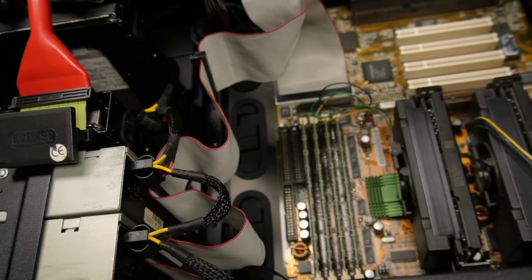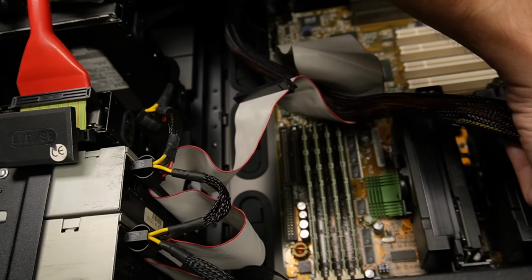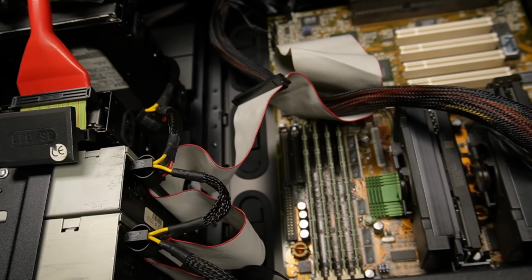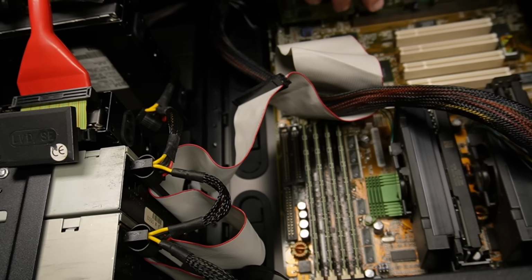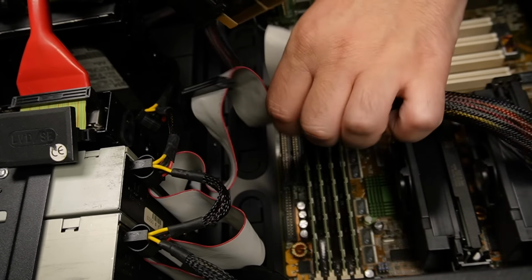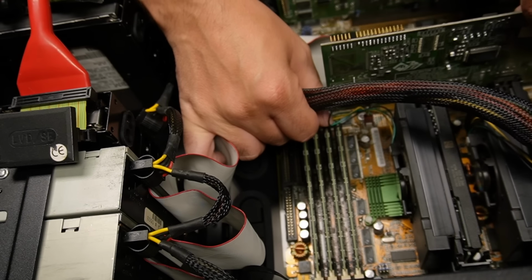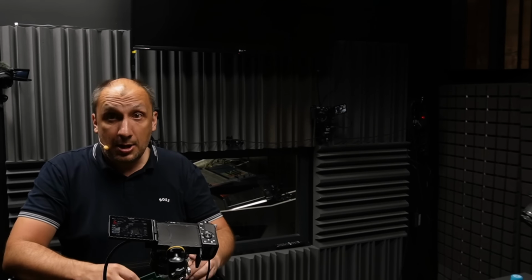ATX can get connected right now. It's a little bit long, thankfully. No additional CPU connectors in that era, as you can see. That's that. So that's the Sound Blaster. At the top, to the AGP slot, we go with All-in-Wonder. I think that series of cards deserves a special place in the museum of the coolest hardware ever made. Here's looking at you, AMD.